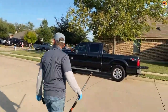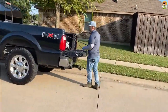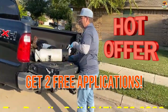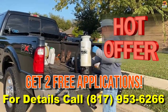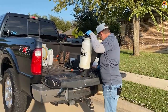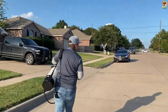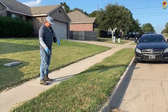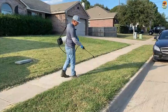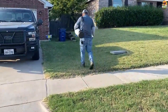All right, now for the Manuscript. Now on the other side, I do think that they mowed within 2 days of the application. Because I came by here to check on it, just kind of randomly drove by, and I noticed that that section over there was mowed, but this wasn't. This wasn't mowed over here, but that was. So I'm not sure what happened there, but maybe the neighbors came over. Now the difference in this one is the first time I didn't have Monument in this one on this side. So I have Monument in it this time. So this didn't really get fazed at all. It was mowed off, so it's not the product's fault. So maybe we shouldn't judge this section over here, but I'm gonna spray it anyway.